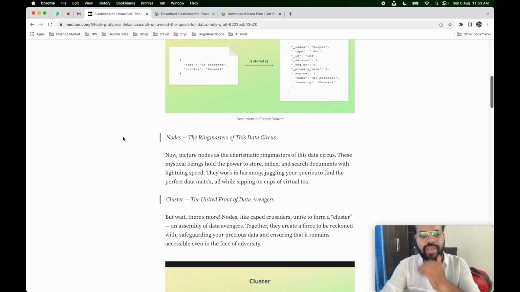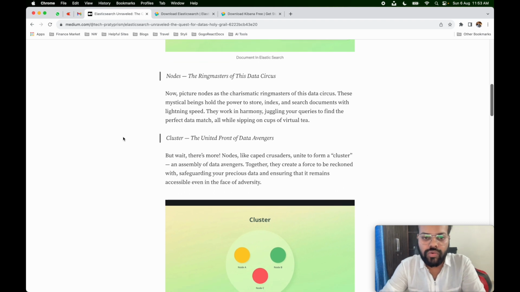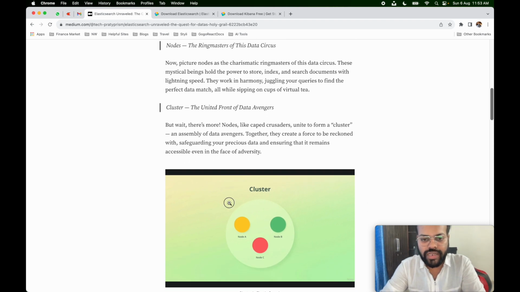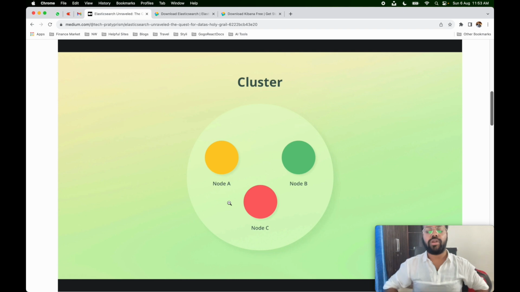Going forward, we have two things to understand. One is nodes and the other is clusters. For that I'll just use this image. What is a node? A node is basically a collection of documents, or we can say basically an endpoint. How many nodes can an Elasticsearch have? We can have any number of nodes. Basically nodes partition the responsibilities when the load comes to Elasticsearch.